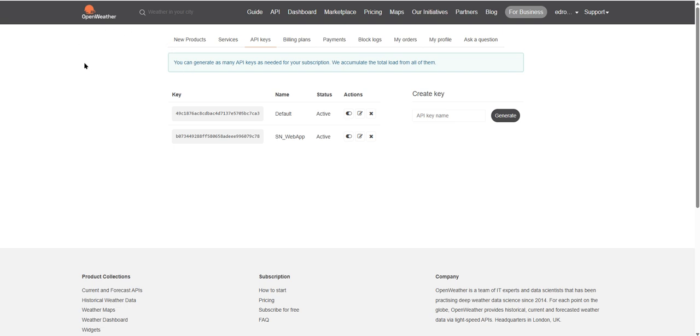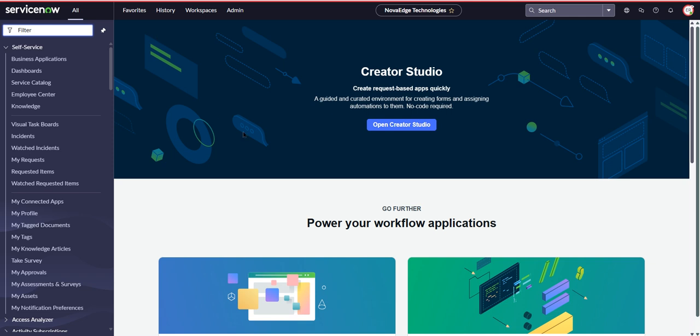Once you create the account, you come over to your API keys, and then you can generate an API key for your application. You'll need this information as well as some others, so we'll get to that in a moment. Once you've gotten that, copy it and save it somewhere in Notepad so that you have it.